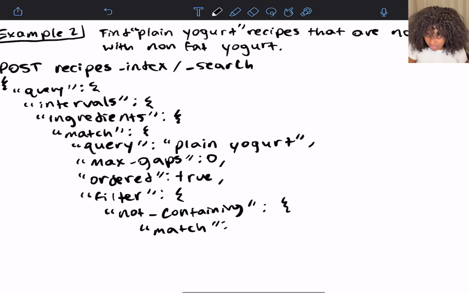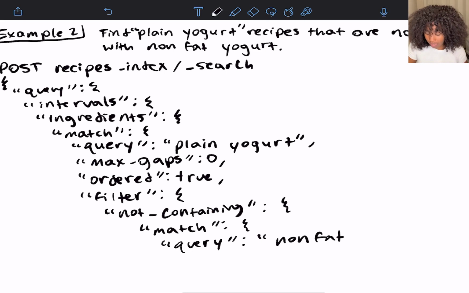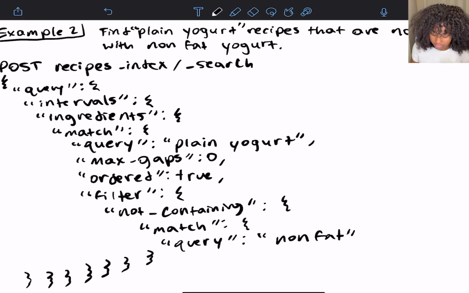And within not containing, we're also able to use match again. So we're looking for a specific term that we're going to exclude from our field, and in this case, that will be non-fat. And this is going to find all of our recipes that include plain yogurt within the ingredients, but it excludes non-fat, and the search terms are in the right order.